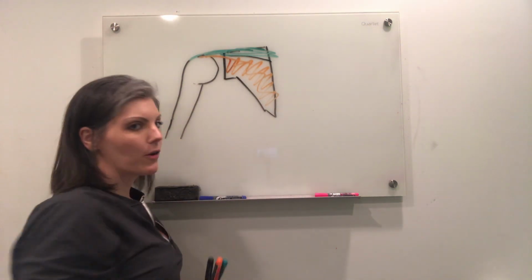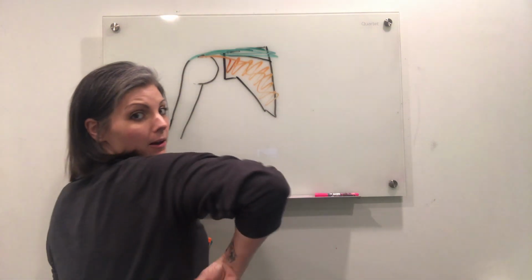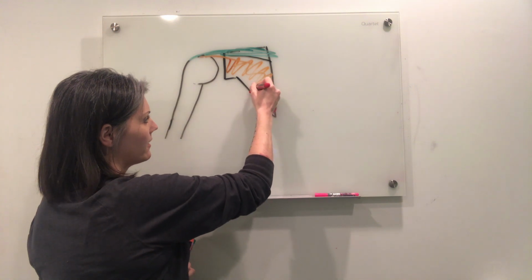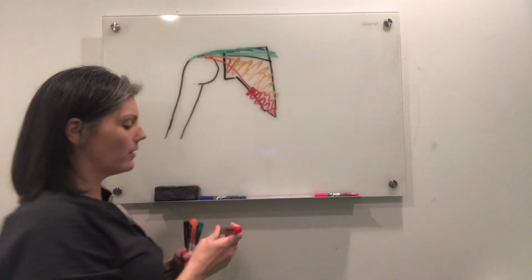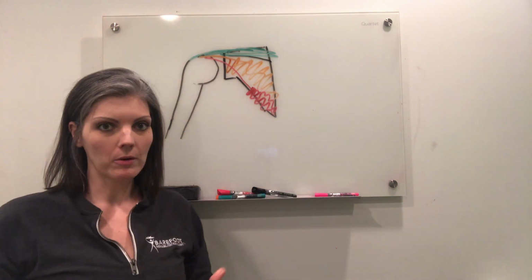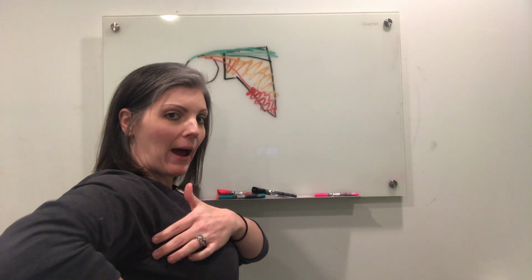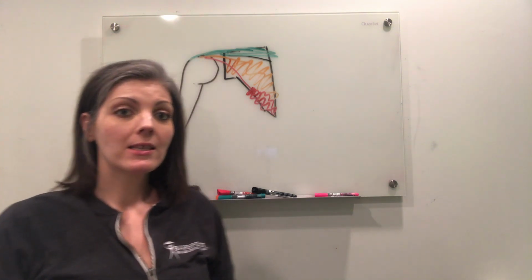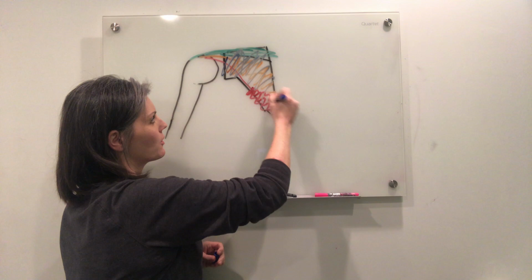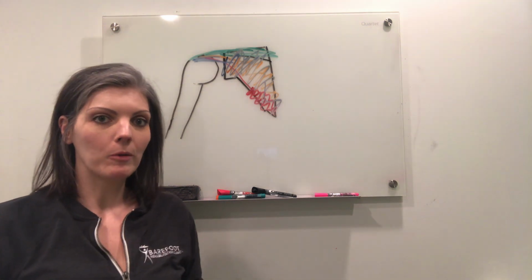The smallest of your rotator cuff muscles is called the teres minor, and it is also on the back side of your scapula, right in this little area right here. And it also inserts onto the head of the humerus. And then, arguably one of the largest of all of your rotator cuff muscles actually lines the front of your shoulder blade and comes into contact with the back of your ribs here. That's called the subscapularis. That muscle lines the entire front surface of the scapula, and it also inserts in a similar area on the head of your arm bone.